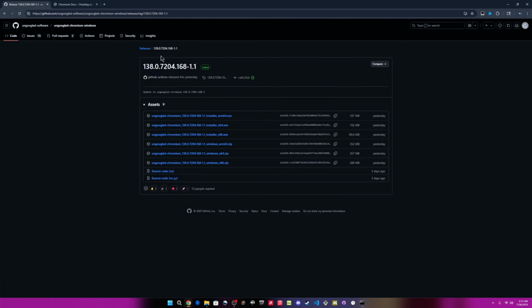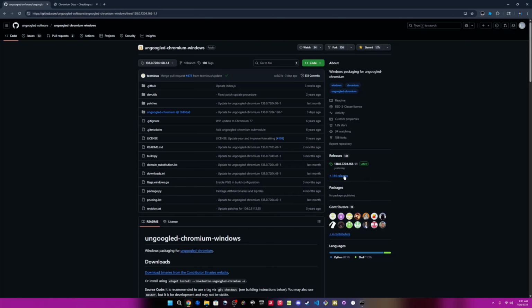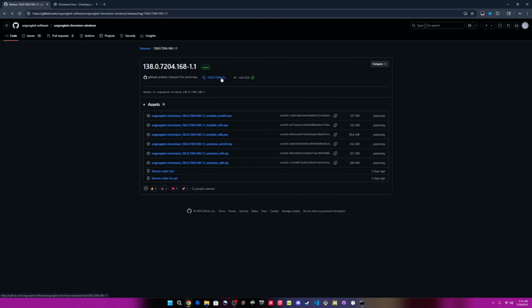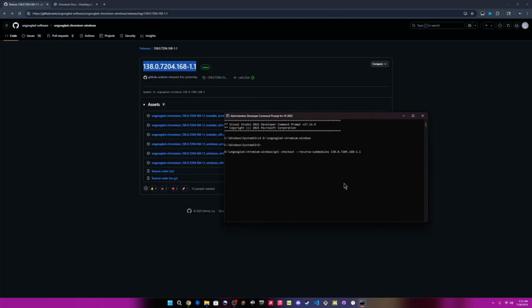As you can see here, it has the release, and there is also going to be a tag attached to it. You can click that tag right there, and it will show you the repository that you have there. So we're going to use this tag, for example. Let's copy the name, and paste that in here. So it will be the checkout command, and it will have the version that we have, and we're going to press enter. All right, HEAD is now there. You will have a different pop-up, a lot more text will pop up, but I've already checked this out, so it will have a different pop-up for me.